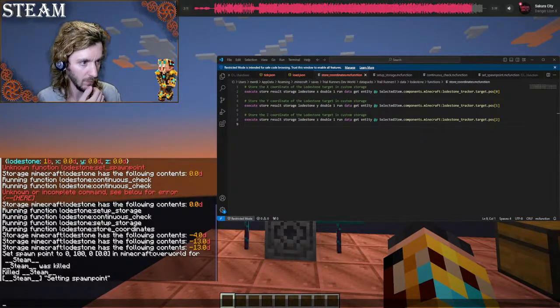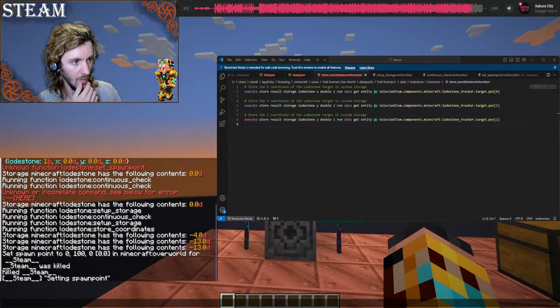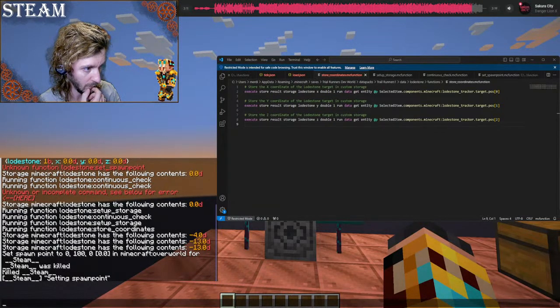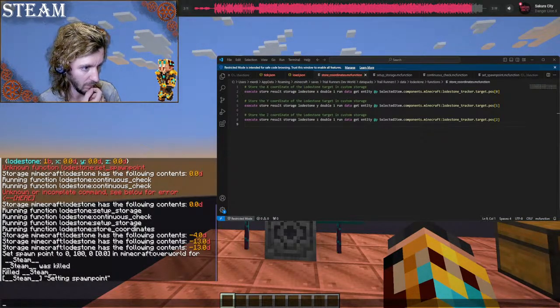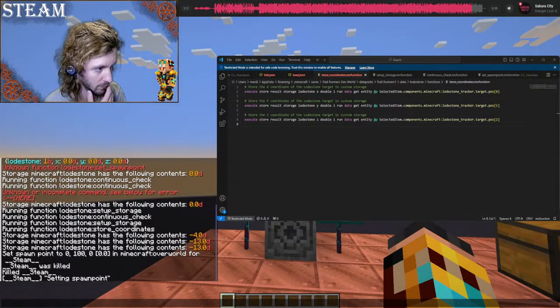Here's how the function could be rewritten. If you're still running into issues, let's attempt a slightly different approach by using execute store directly in the setSpawn function. This version stores the individual coordinate values explicitly before setting the spawn point. This could help bypass the issue with execute and relative coords.